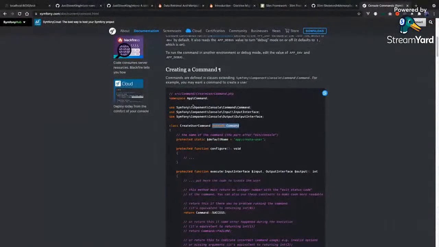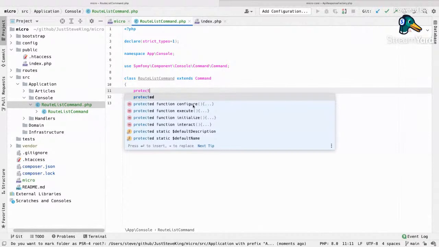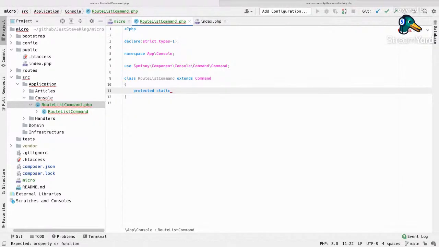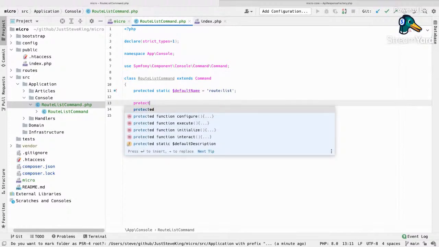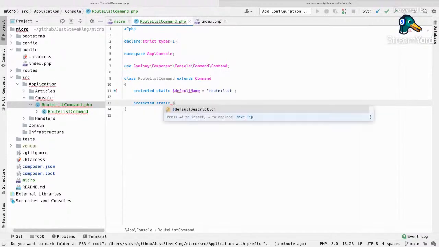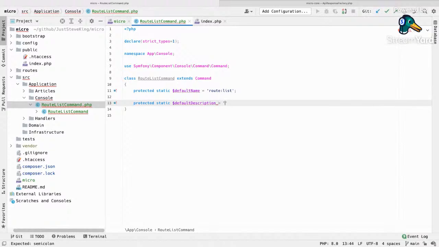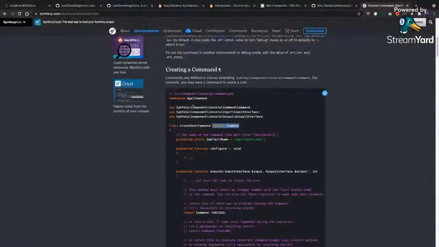So that needs a protected static default name, which is going to be route list, sounds like Laravel, very much used to that. We can also add the protected static default description. We can say something like all registered routes.